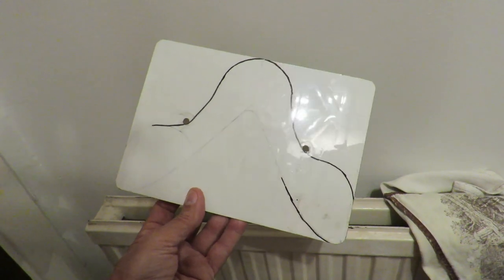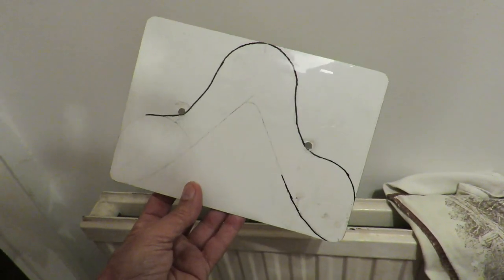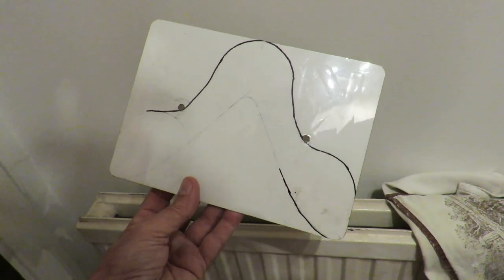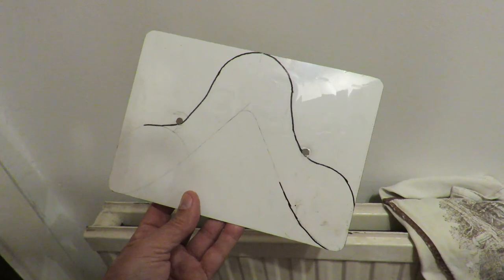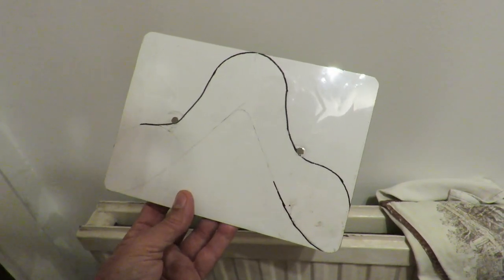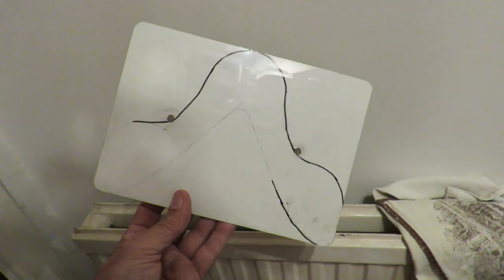Obviously I have to sand the edges down and that. I'm not going to video me actually cutting it out. I'm just going to use a, what's it called, coping saw that I've got, which you can saw around curves with it. And let's see if it works.